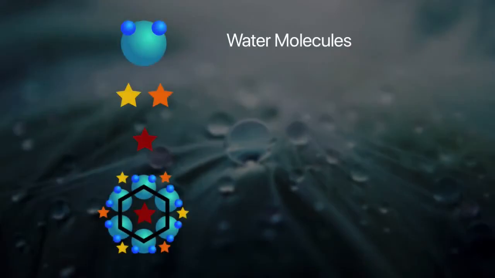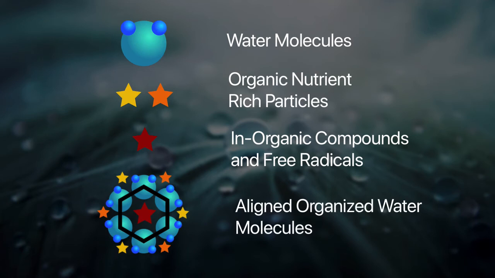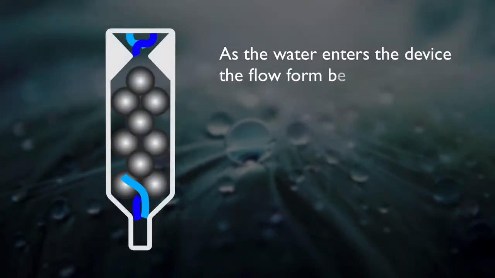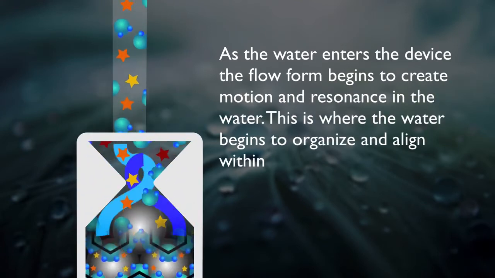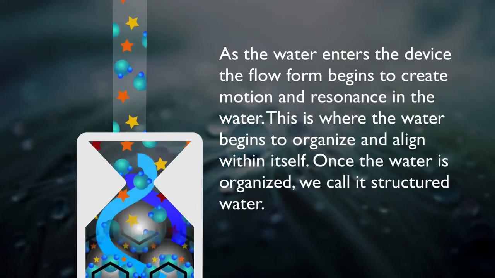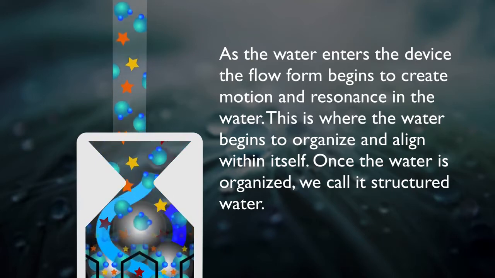Water molecules, organic, nutrient-rich particles, inorganic compounds and free radicals, aligned, organized water molecules. As the water enters the device, the flow form begins to create motion and resonance in the water. This is where the water begins to organize and align within itself. Once the water is organized, we call it structured water.